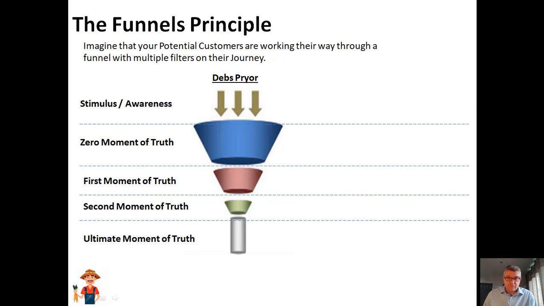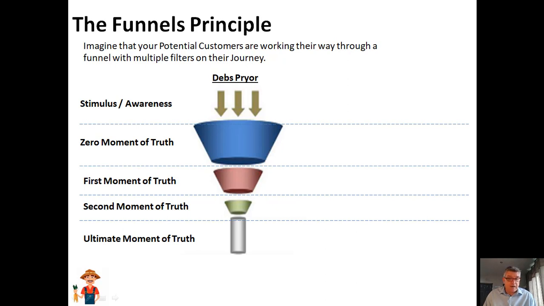So we might have a lot of people who are aware of us or are stimulated to take action, but we lose a lot coming into the zero moment of truth. A lot of people have been aware of us, but not everybody gets into the research phase. Same again with those who've got into the research phase, those who get into that first moment of truth. Again, we lose a lot more there as well, for whatever reason. Maybe that's just not the right time for them, or whatever it may be. But there is that other conversion line between the zero moment of truth and the first moment of truth.